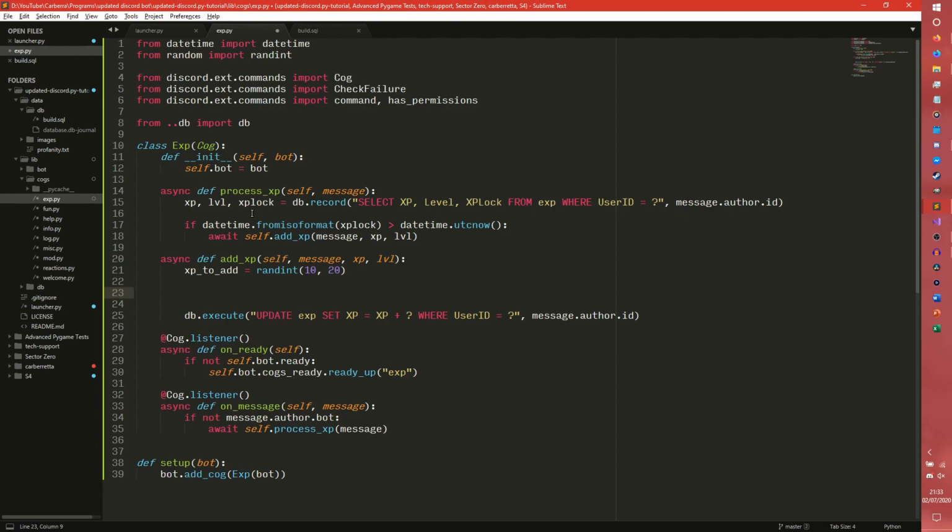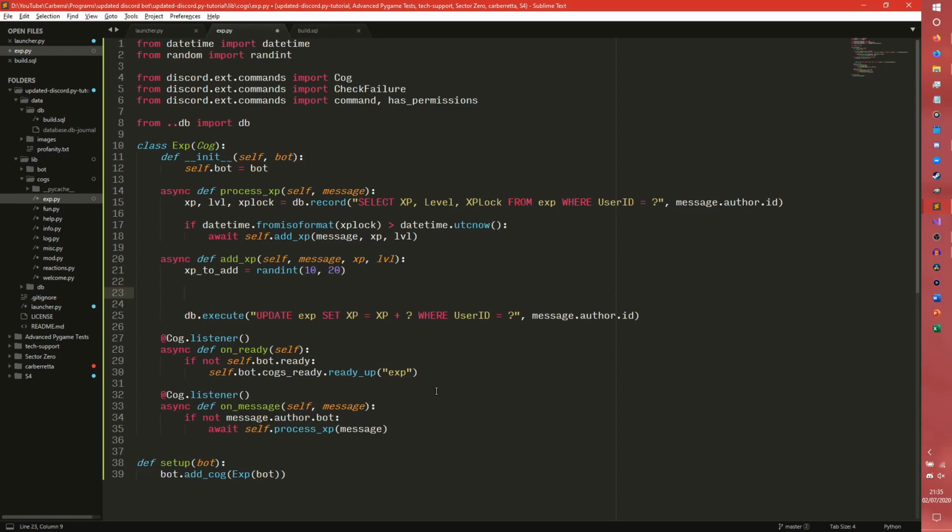For that, the way I like to do it is to have some sort of formula to determine what the level actually is. So it will take the XP and then divide the XP by some sort of thing, and the result of that equation will be their level. Now, in the original series, I used a linear system, which sucked. In practice, that was terrible. I knew it was terrible, but I did it for simplicity's sake. But I'm not going to do that to you this time. I'm going to quickly go and grab a tried and tested formula that I've been using for quite some time from a different bot, and I will get back to you.